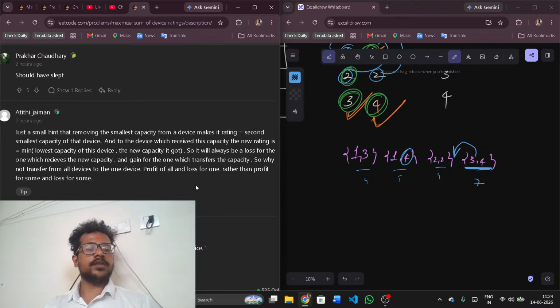And to the device which received this capacity, the new rating is the minimum of the lowest capacity of this device and the new capacity it got. So it will always be a loss for the one which receives the new capacity and a gain for the one which transfers the capacity. So why not transfer from all devices to the one device, profit for all and loss for one, rather than profit for some and loss for some.